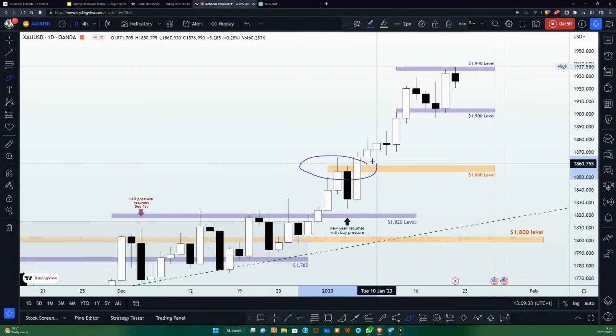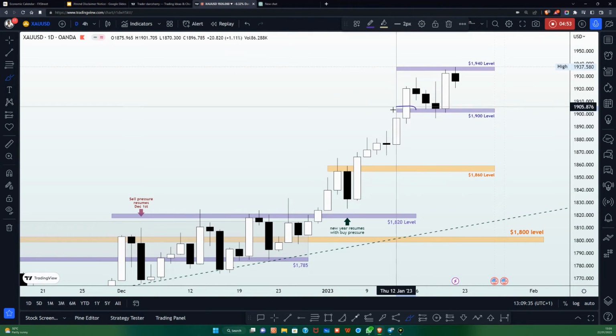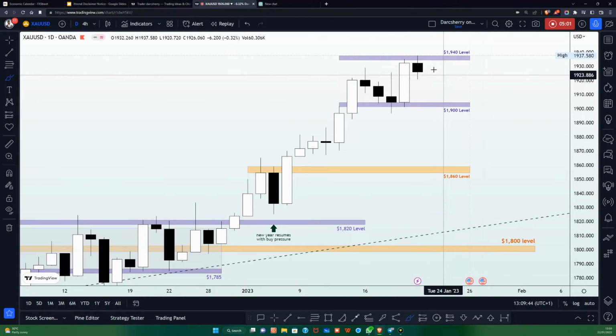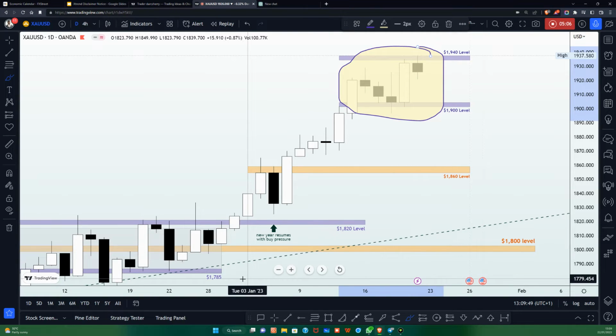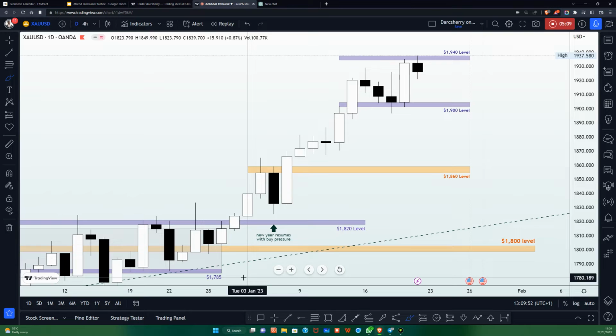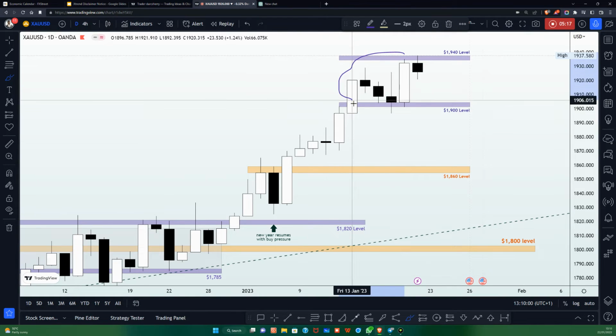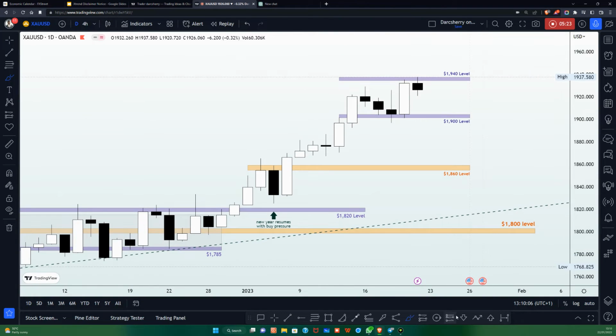We had the breakout of the structure at the 1,860. We saw another breakout of the $1,900 level a couple of weeks ago. Throughout last week, price action was caught within this channel between the 1,940 and the $1,900 level, further emphasizing some indecision at this point. With this flat channel, it could likely turn out to be a trend continuation pattern, where a breakout of the 1940 level could incite bullish momentum during this week.